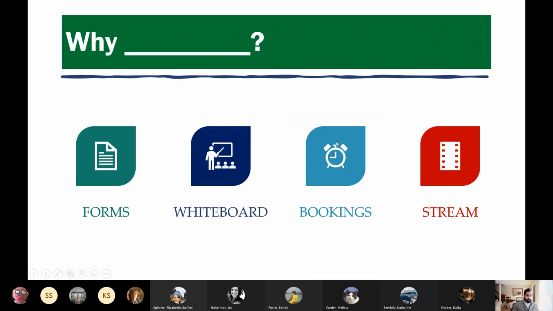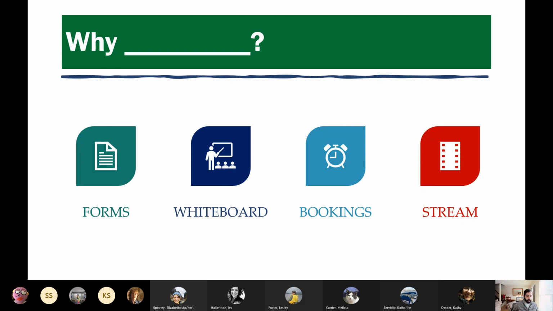So which things are we covering today? We're going to be covering Microsoft Forms, which we'll probably be spending the most of our time on because I think it's probably the most important of these tools. Microsoft Whiteboard, which is a whiteboard tool like Miro or any of the online whiteboards that you might have used, but this one is an Office 365 version that's not quite as fully featured as some of those online whiteboards, but still a versatile, powerful tool.